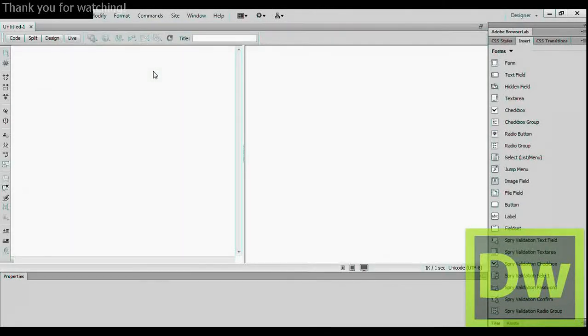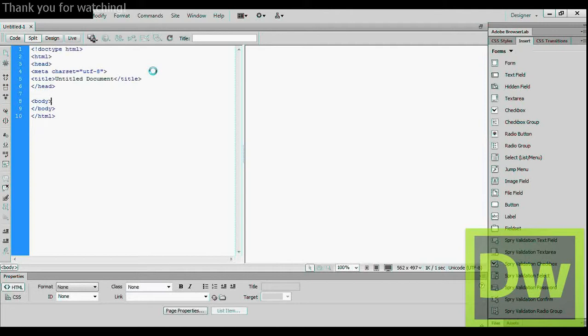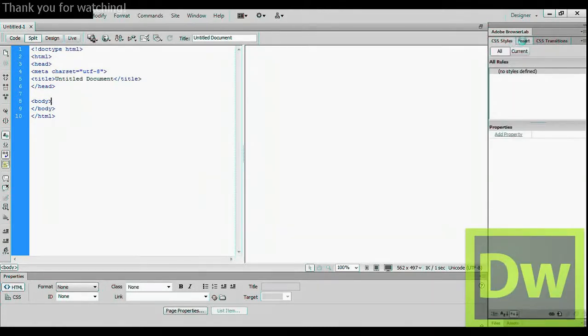Now you notice when you create a blank page, there is no site definition, and a site definition is what you want. Now, looking at this, I've opened it in split view, which is one of the fantastic features that Dreamweaver has. If you're watching this with later versions of Dreamweaver, you'll still be able to do the same. Creative Cloud is out, and the interface is not so different from this. Here are some quick tools, then here is the right panel, the panel that appears on the right, which is helpful.